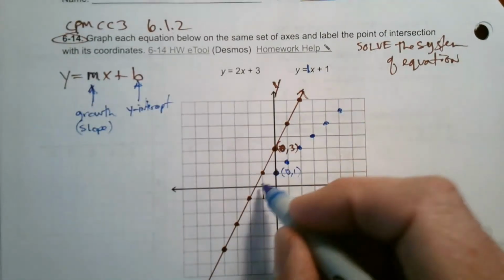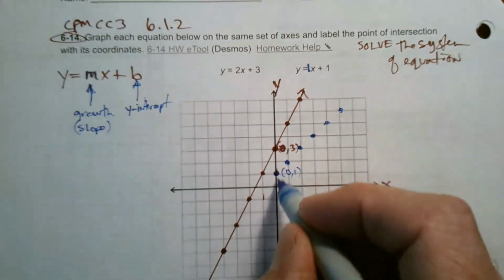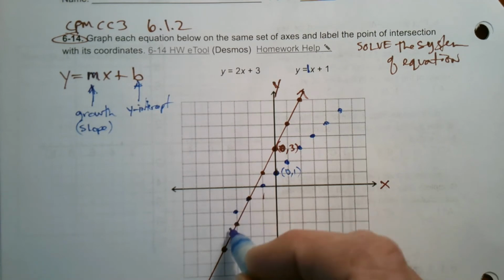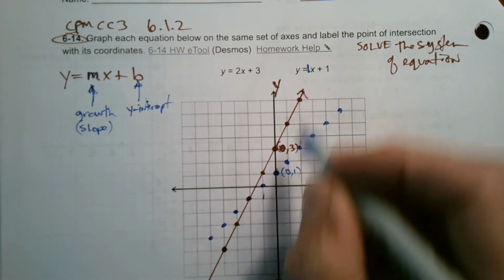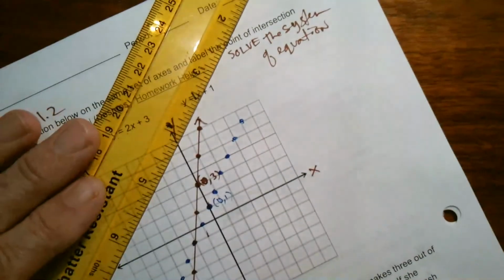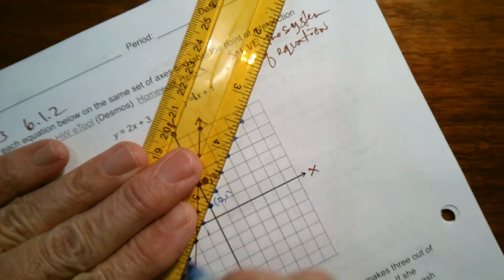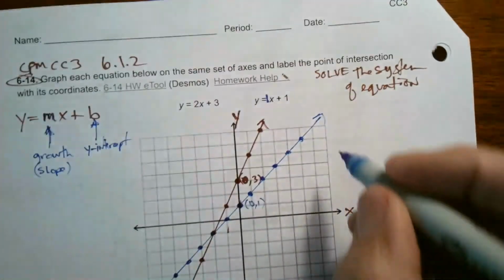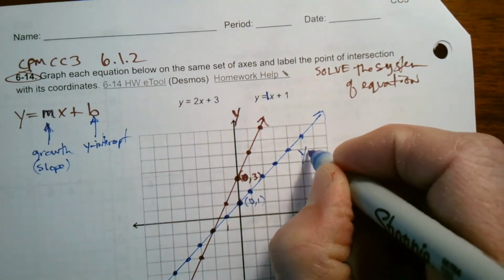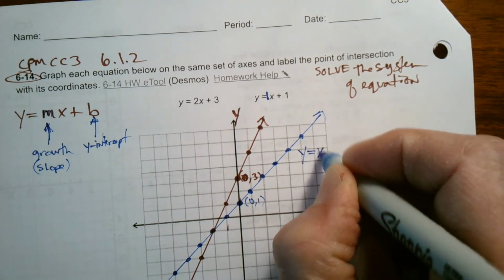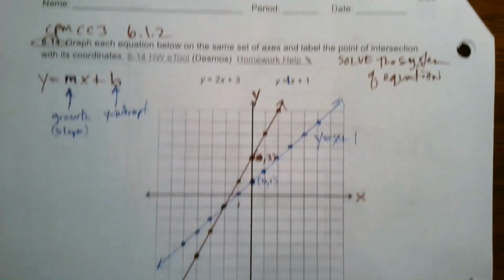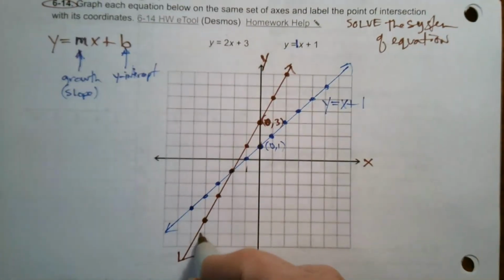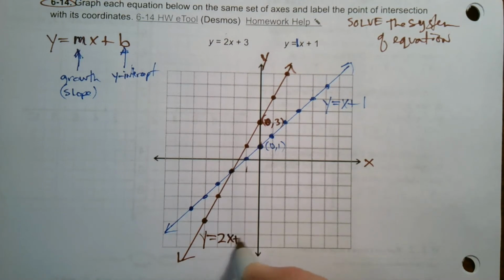And then, again, I have this growth in this direction, so I can go the other way, so that I can see what the pattern is for that equation, for that line. And I have this solid line that represents all the solutions, right? I usually label all the solutions to y equals x plus 1. So that solid line is all the solutions to y equals x plus 1. This line is all the solutions to y equals 2x plus 3.